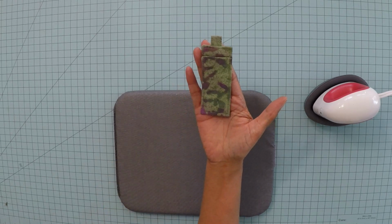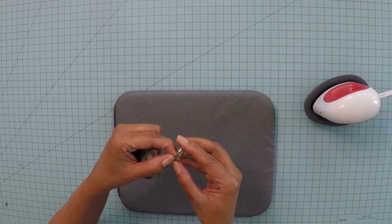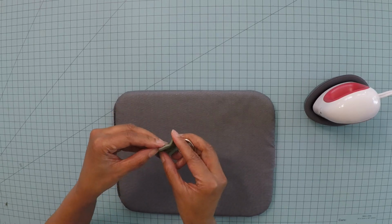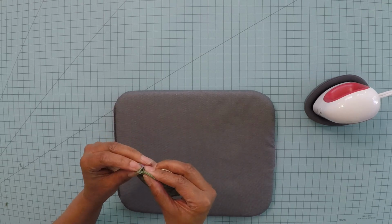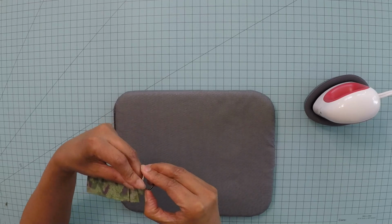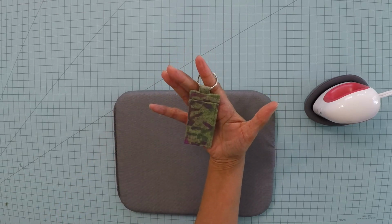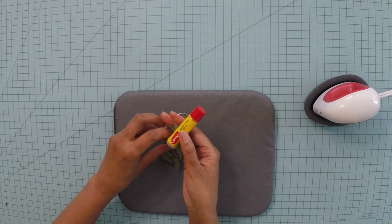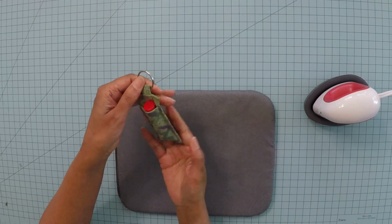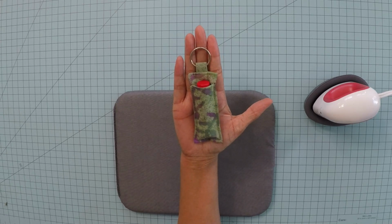The holder is done. Now we need to add the key ring. Now all it needs is some chapstick, which I have right here. And here we have it, our handmade chapstick holder.